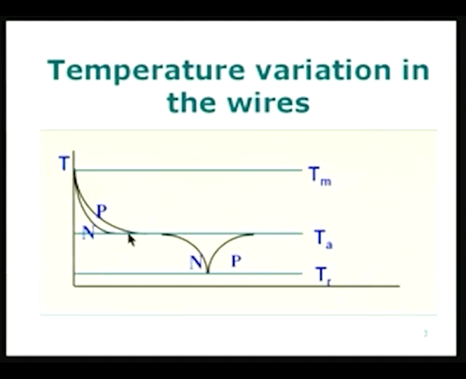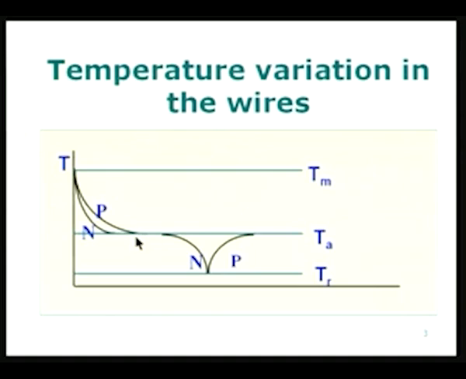If you see here, bulk of the wire is at a uniform temperature, and therefore, there is no need to connect by using the same wires as the thermocouple wires. We can in fact use some other wire. We can use extension wires, so called extension wires, which are usually made of the same material as the thermocouple wires, but of lower quality, or we can even use copper wires uniformly away from the junction.